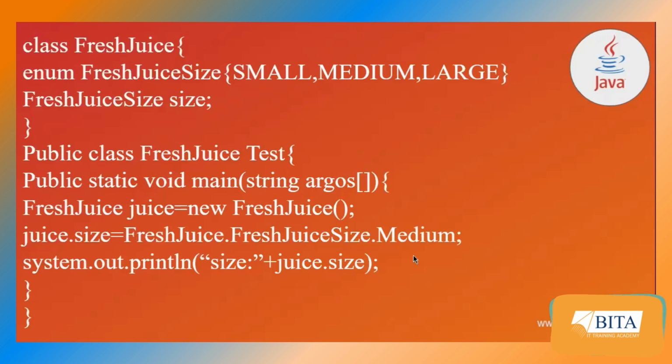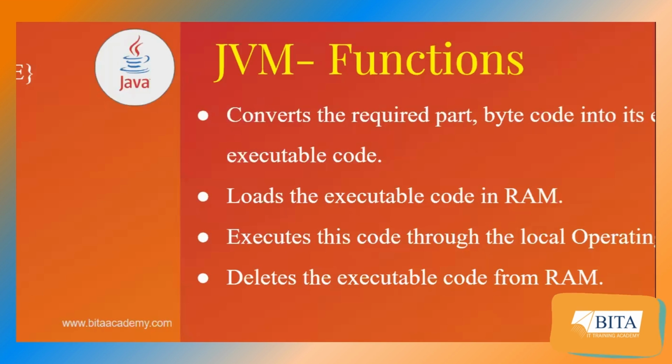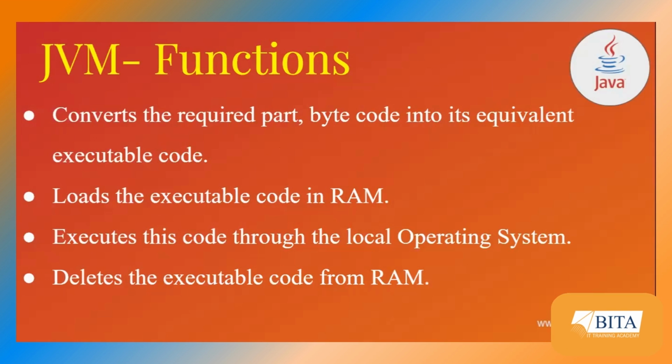Here we are just considering a basic application for a fresh juice shop. It will restrict the user from giving inputs apart from small, medium and large, because I have assigned the enums as small, medium and large. So whenever the user is getting an option, he will get only these three. He will not be able to order anything apart from these sizes, so the output will be only within these three things. Clear?